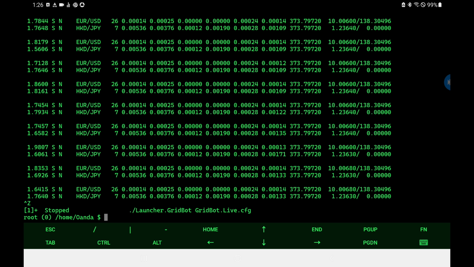Now you'll notice here that this second set is 0. That is my total budget that I want to allow this pair to use is 0. This is how you tell the bot to back out of a position and let it close out. You set your margin limit to 0, and then it just sells everything off, and you walk away with your money. So let's restart this bot.